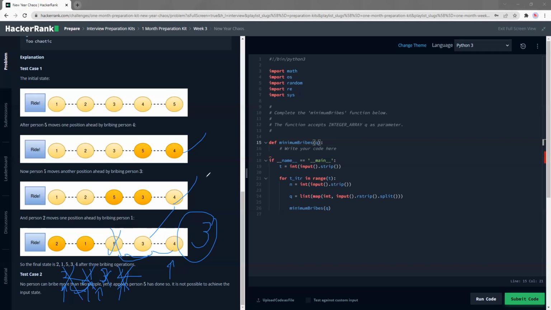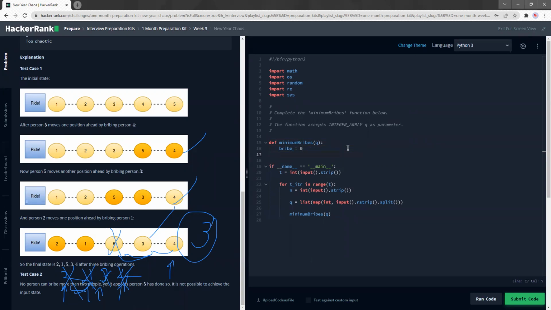So that is the pseudo code kind of way, explaining how I'm going to code it out. Coding it out is a bit messier, so let's hope I get it in the first try. I'm just going to type out my code. First things first, I'm going to have a variable called bribe, which will be the one that I'm returning at the final stage.